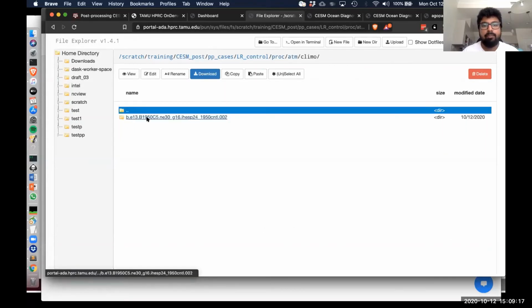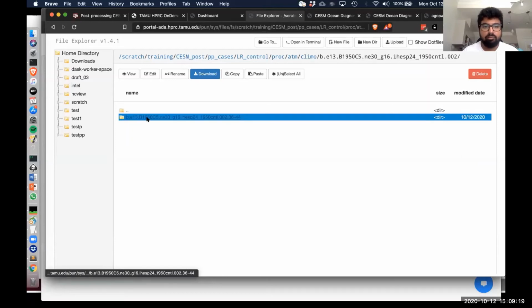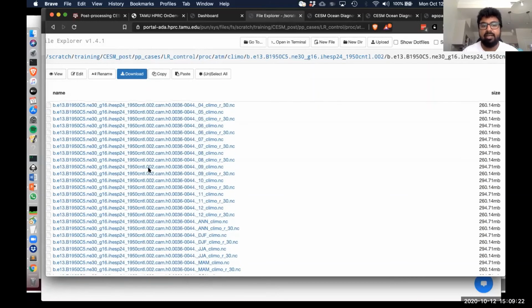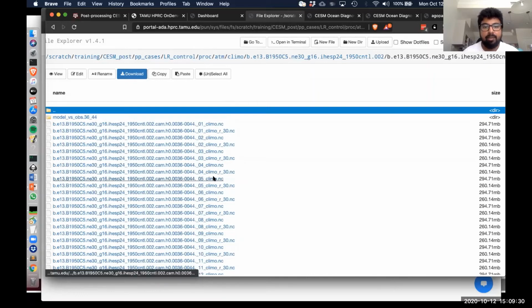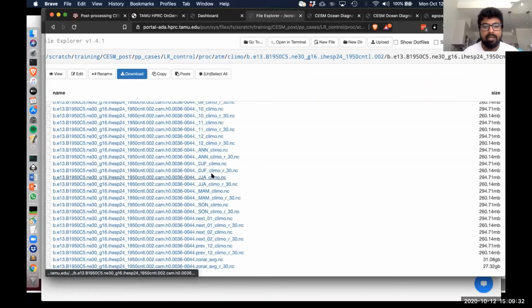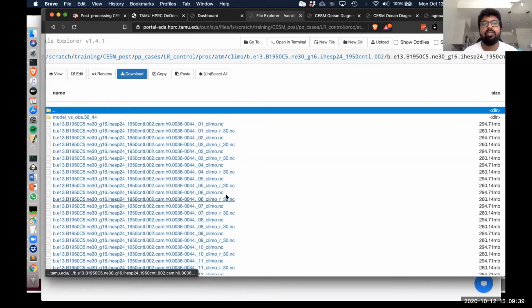Similarly, if you run the scripts for the atmosphere averages and atmosphere diagnostics, you'll get climatology files, like monthly climatology, seasonal climatology, zonal average, and so on.